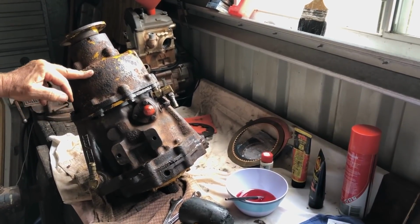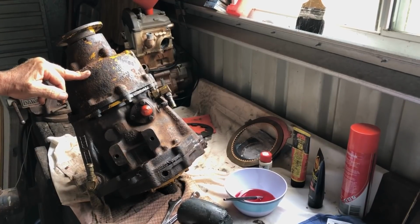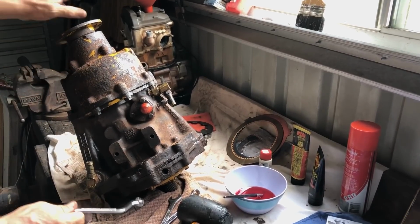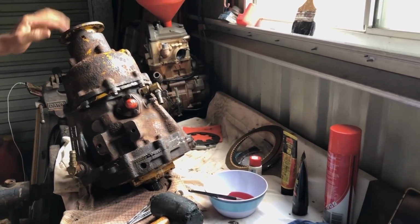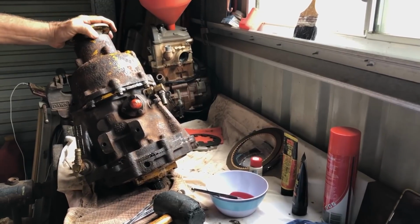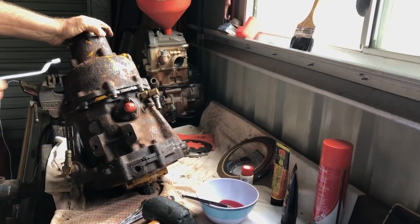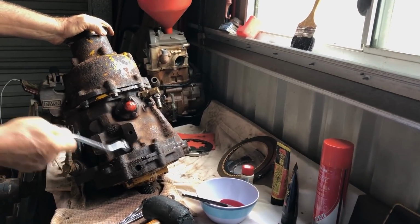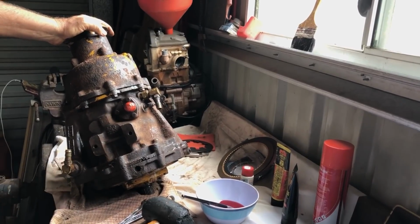We run, I think it's about 1.8 to 1 reduction. So for every turn on the input, we get less output. God, didn't want to do the maths. Yeah, so that's the final part of the gearbox. Then we've got the bell housing that goes on there and the adapter plate.